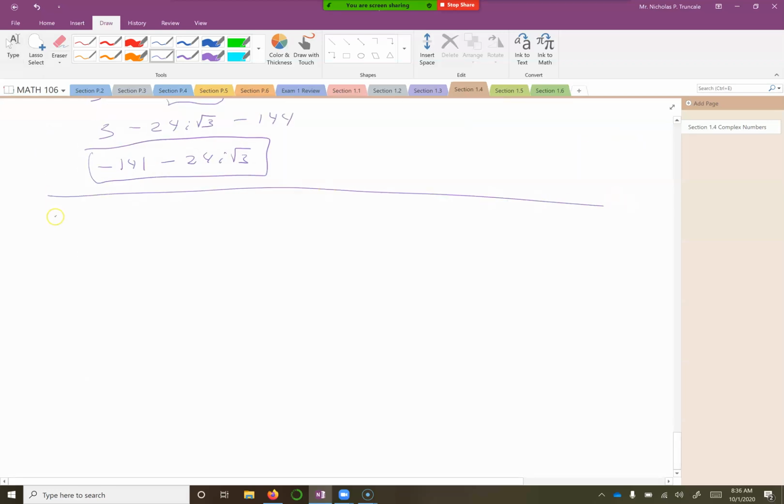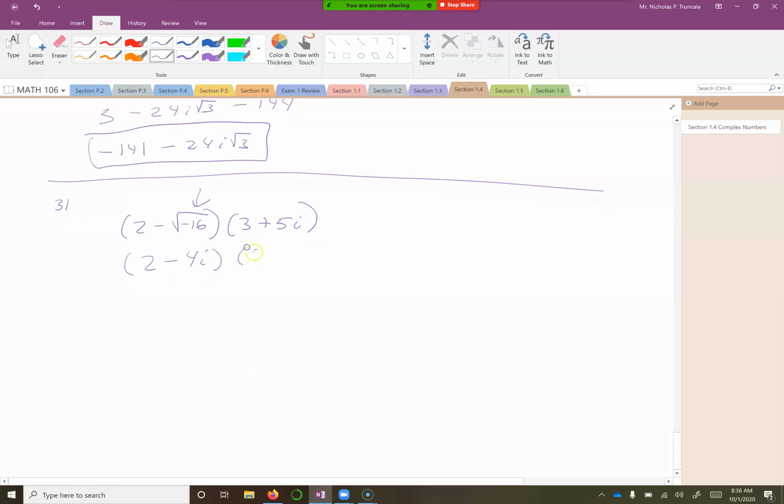31's a good one because we have a square root in there, so we're kind of doing the same thing we did in 29, except there's a square root with a negative number. So what I would do before FOILing this, I would say, well, we know what the square root of negative 16 is. At this point, we should probably immediately say, well, that's actually 4i. And I would make that substitution in there right away, because we knew the square root of 16 was 4, and then we're left with the square root of negative 1, which is your i.